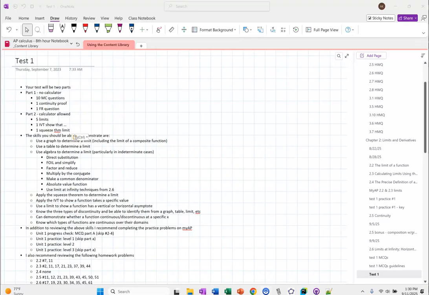Okay, so again, you should know the wording on how to format squeeze theorem, intermediate value theorem, and continuity. Those are the 3 big prove kind of statements. So you should need to know how to write that, the verbiage and what you need to show in order to say it. Very good.